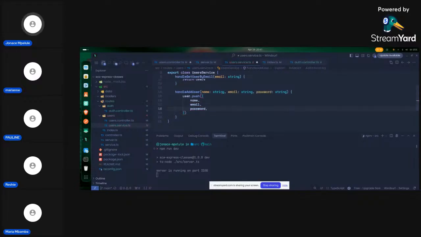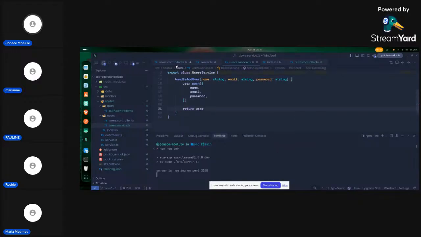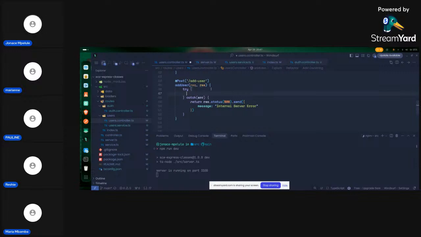Okay, so this is shorthand. If the field and the value are the same thing, it's going to create a name like that. But shorthand is this, right? So then we're going to just return the entire list of users after we add that user. So here to get the body, it is going to be const body is equal to request dot body like that.